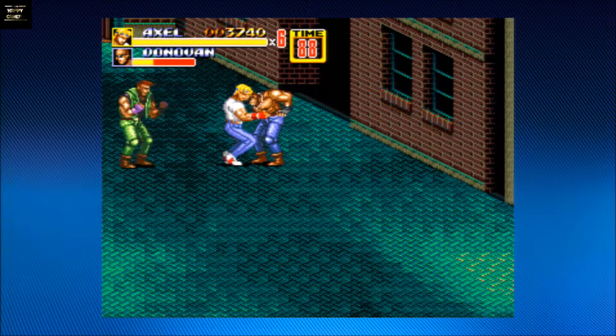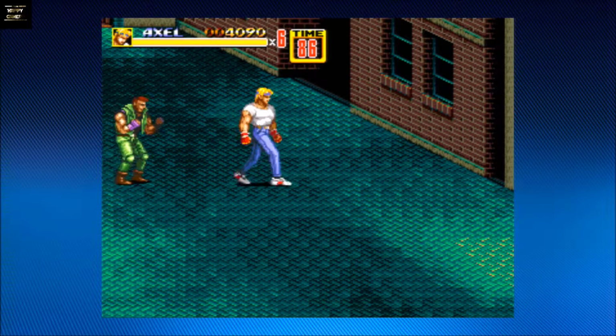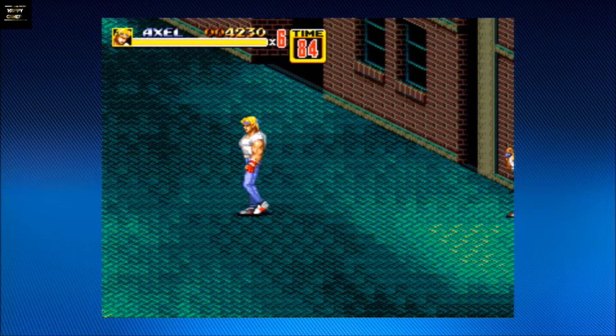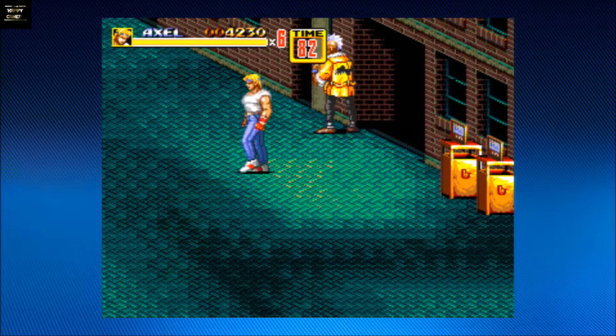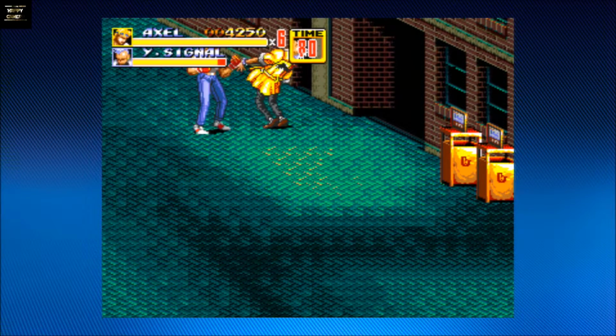I do remember the technique to actually stun lock them. It's just the single punch over and over again. I'll do it for a really powerful enemy if I can. Here's a guy with a bit of health, isn't he? You got a bit of health? Come here. There we go.